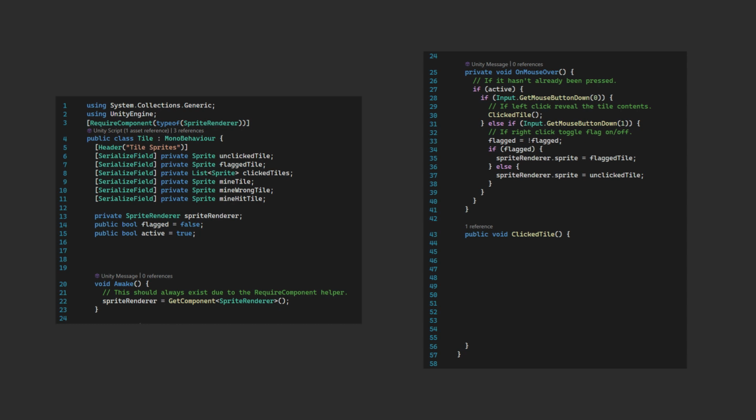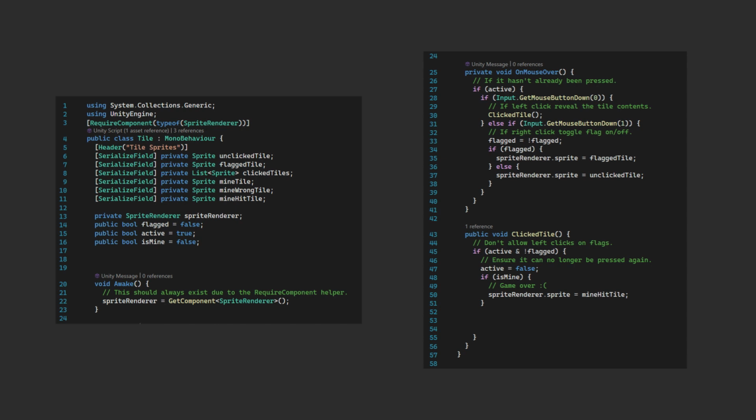Firstly, we're going to check if the tile is active and isn't flagged. I know we already checked active in the logic within the class, but from an external call, we'll want to check again. The first thing we do is set active to false, so we don't process this anymore. Then there are two options. If it is a mine, then we'll want to set the sprite to the mine hit tile. We'll add a public boolean to hold this, isMine, and default it to false.